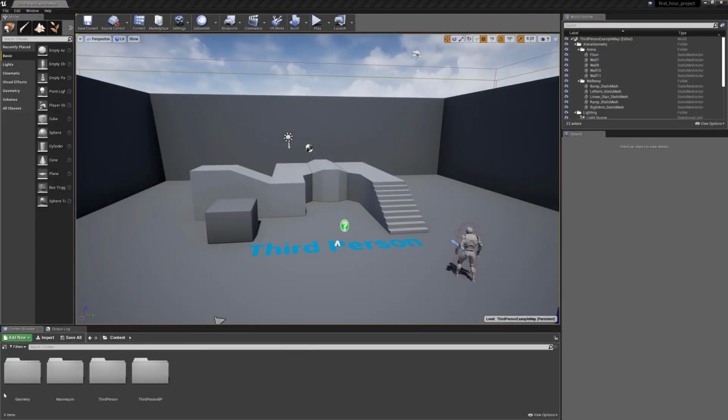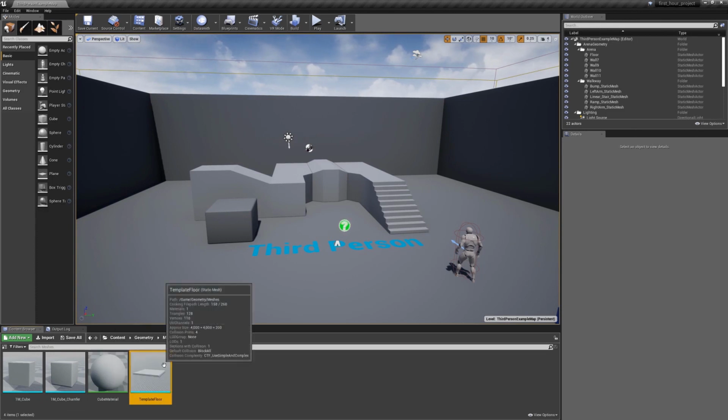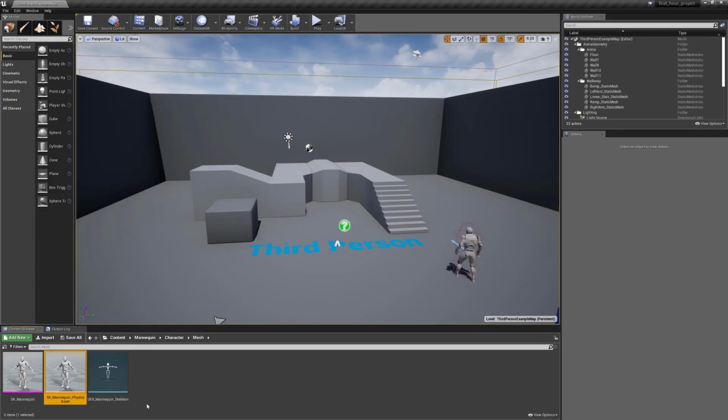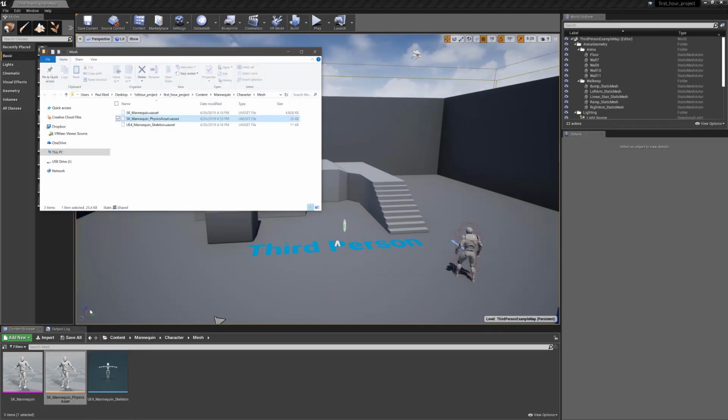Before we get into how to navigate this interface, I want to draw your attention to the panel all the way at the bottom of your screen. This is your project's content directory. If you delve into it, you will see there are many files of different types. Right-clicking on a file will reveal a plethora of options. Let's select Show in Explorer. Notice that it opened Windows Explorer in a directory within your project's folder. As you can see, our project is not a singular file, but instead is a network of files and folders.